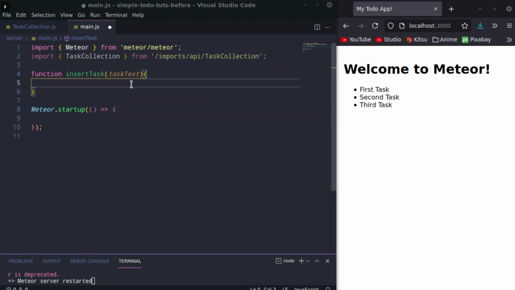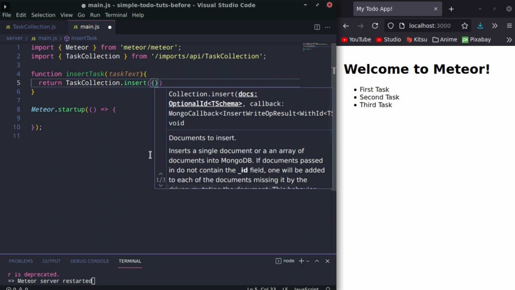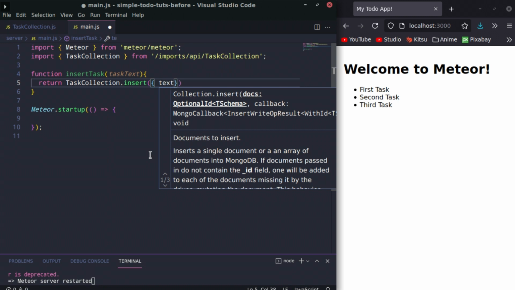Inside this function, we want to return task collection dot insert, and then we want to insert the text, task text.